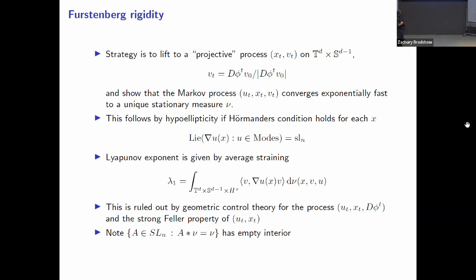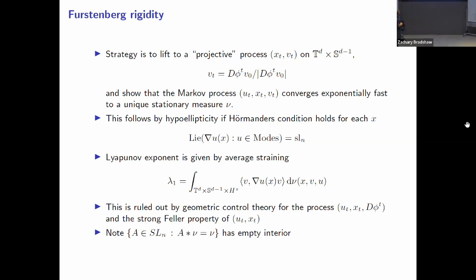If you keep track of these vectors here, then if I take the velocity field and look at these three things, this is a Markov process. In particular, it's tracking what the velocity field is doing, what a particle is doing, and where the linearization, or most of the stretching, is happening. In general, v_t will align itself really strongly with the direction of most expansion, but it'll also move around all over the place as you let it go. And so one of the things you want to show is that this Markov process is actually non-degenerate, in the sense that it converges exponentially fast to a unique stationary measure on this product space.